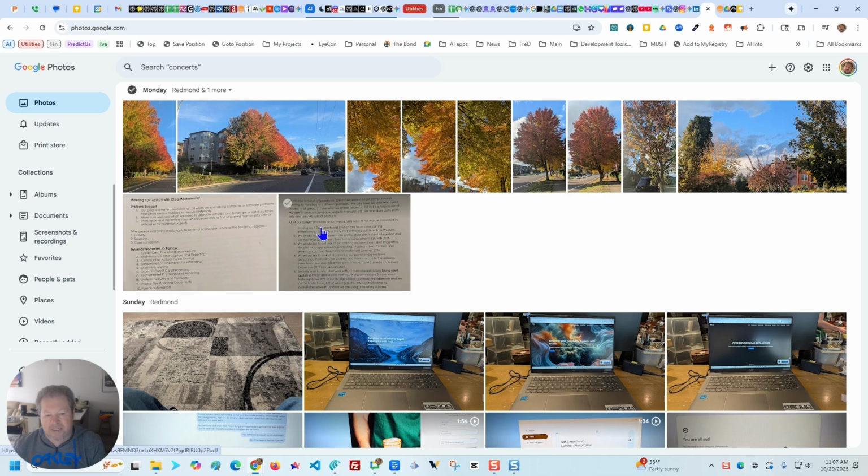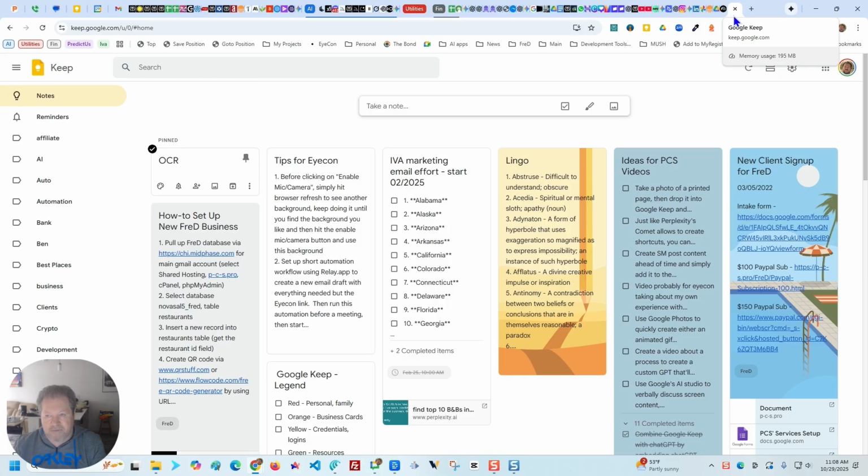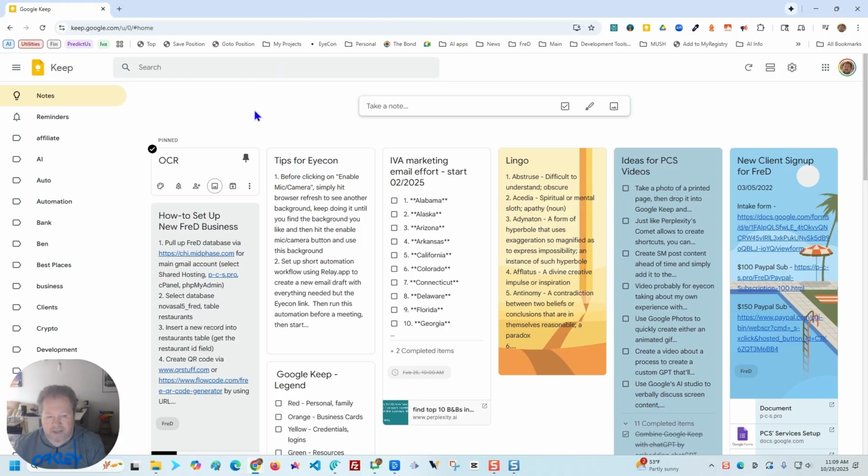Next step is to get this text in a way that could be useful. Obviously, it's just a graphical document. It's not really useful to do any manipulation with it. So at that point, what I do is I simply drop these pictures into Google Keep. Because Google Keep has OCR capability, I want to be able to get text out of them. Since we cannot drag the documents directly into Google Keep from Google Photos, you can easily add them.